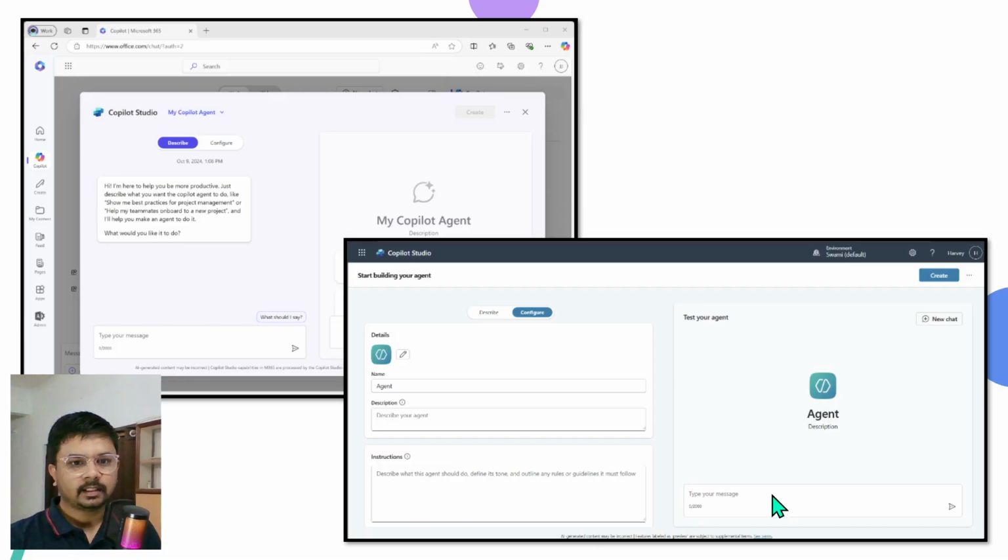So basically these are the interfaces. The first one you see is the Copilot Agent Builder, the light version, and the second image is the Copilot Studio. So in the complete series, we are first going to take a look at the light experiences, how we can build the agents and how we can customize the instructions. Then we'll go to some advanced parts where we can build our custom agents using the Copilot Studio full version and integrate them with multiple systems, Power Automate, build autonomous agents and all.